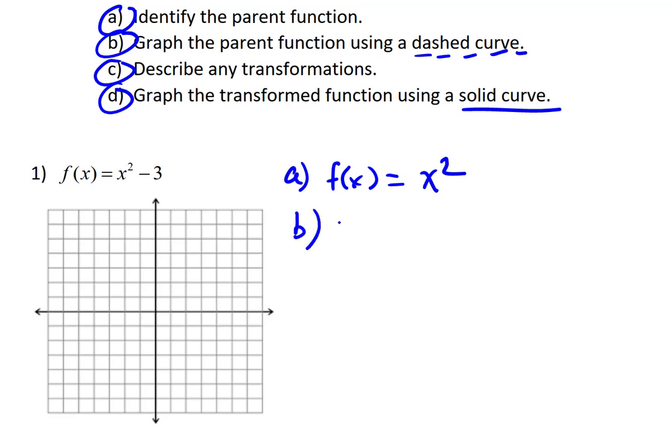So let's take this parent function and graph it. We'll say C graph for this, and then move over to our little graph paper grid and plot just the parent function here. Now, as you may recall, this is a parabola with several key points: 0, 0 at the origin, 1, 1, negative 1, 1, 2, 4, and negative 2, 4 as well. So with a dashed curve, I'm going to draw this parabola, which is our parent function, y equals x squared.